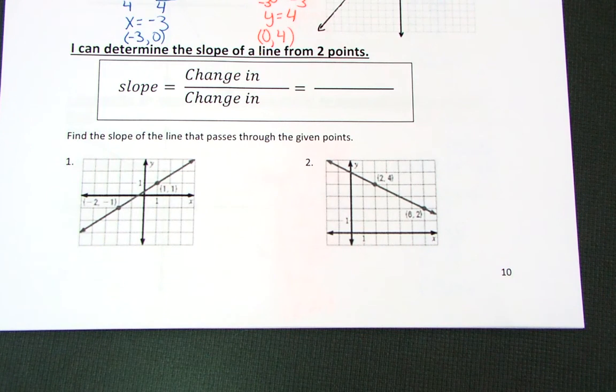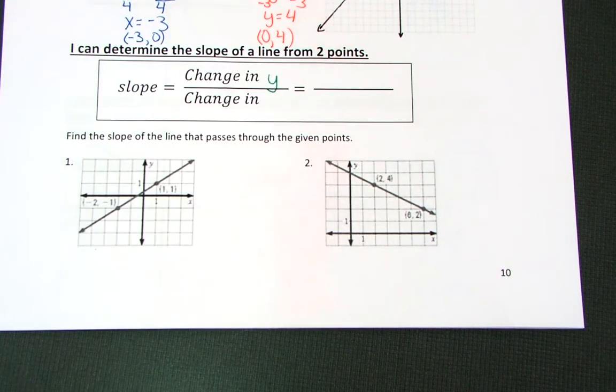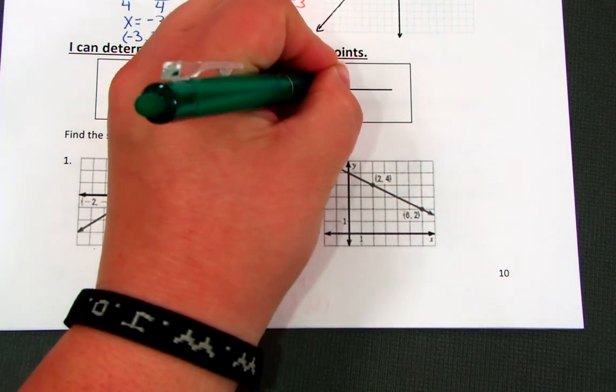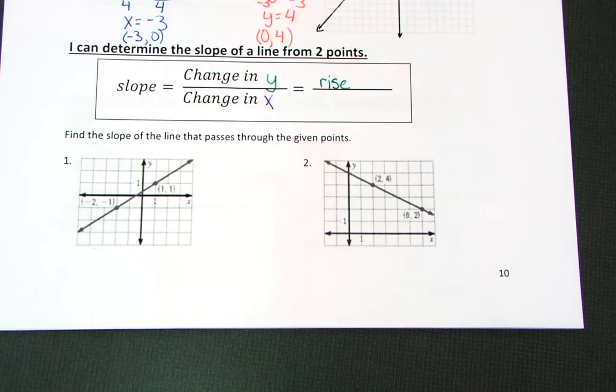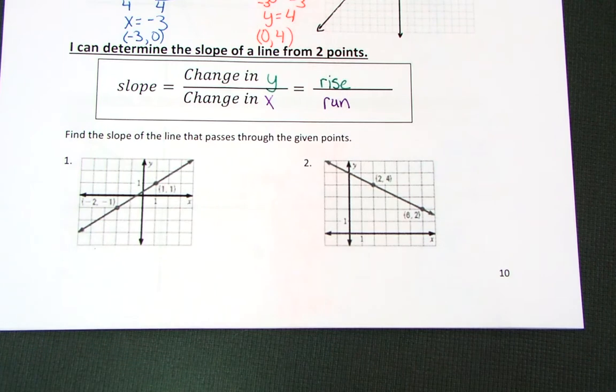Let's review slope. So recall that our slope is always the change in y over the change in x, or you may have heard it described as the rise over the run, or height over rate. Either way you go about it, you still need to put your y's on top. Okay, and I know that there is a slope formula.